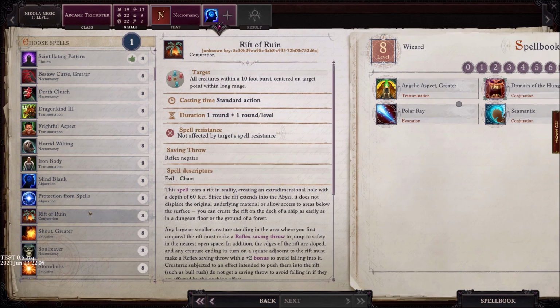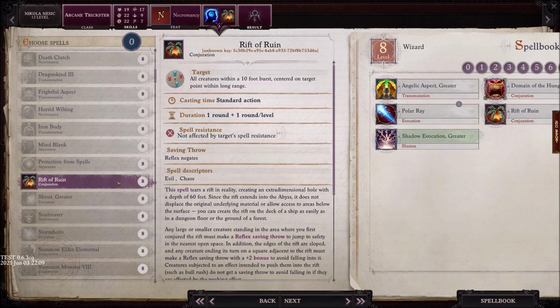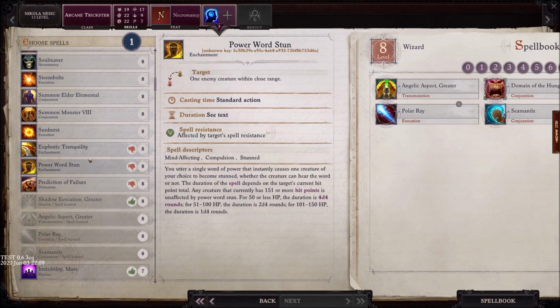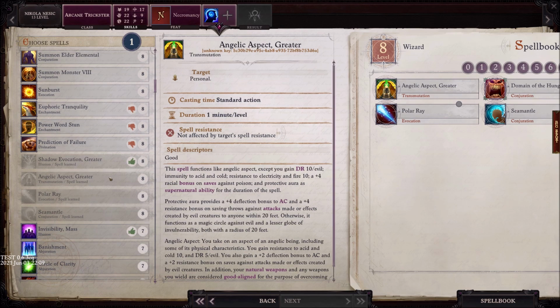What do I like, though? I like protection from spells. I like pit spells, because, again, no spell resistance. Again, conjuration. Amazing spell. And no spell resistance. You gotta love those spells. There's other cool ones in here. You know, summons. Just because you're not summoning undead doesn't mean you don't want summon elementals or summon monsters. There's some good ones in there.